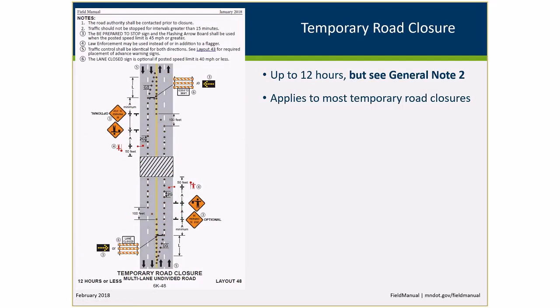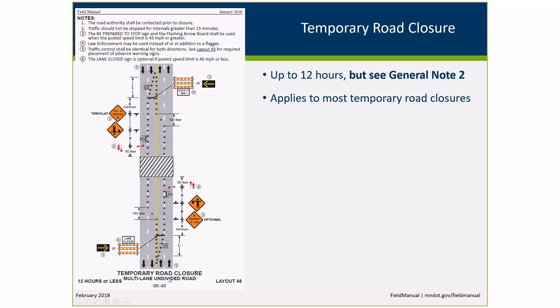With many of the road closure layouts, we made a pretty big modification. Previous to this, if you had a temporary road closure that was meant to last 15 minutes or less using flaggers, that's what it would say at the bottom here, it would say 15 minutes or less. We came to a realization with these that some of these require a lot of devices. We've also got ones that are more mobile and short duration type. So really setting up the work zone for the road closure, we don't want to delay the traffic for more than 15 minutes at a time, and that's appropriate, and that's what the flaggers would control them for, but the layout itself can be out there for a longer period of time.